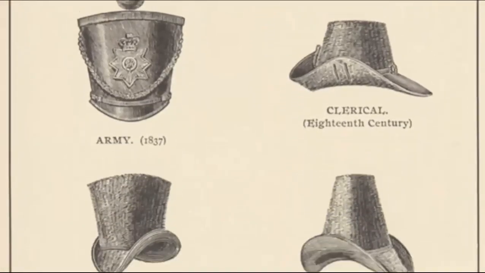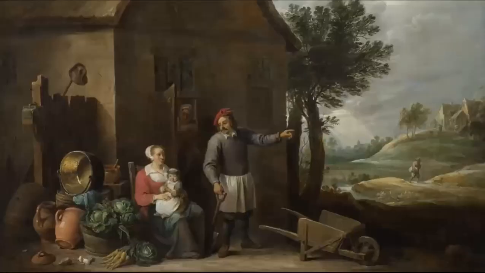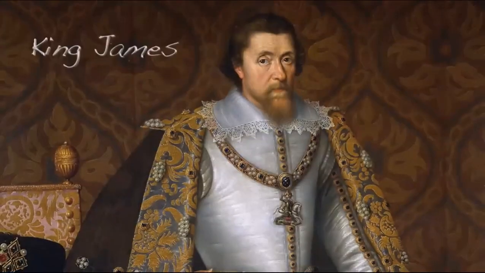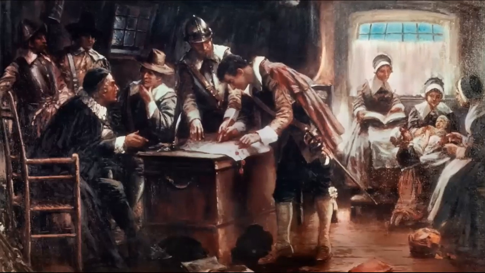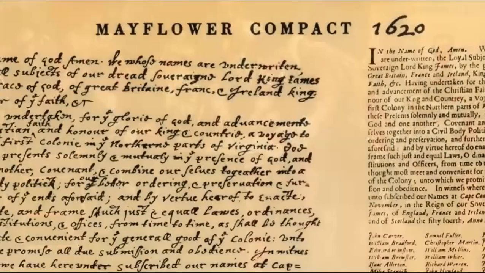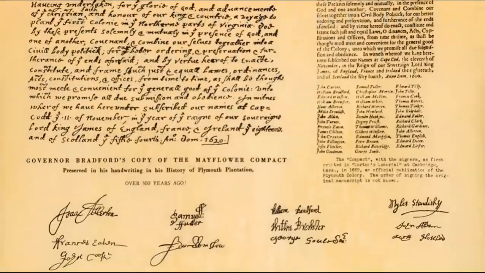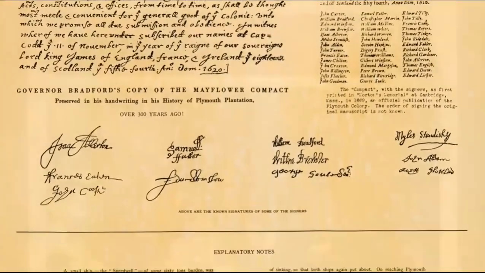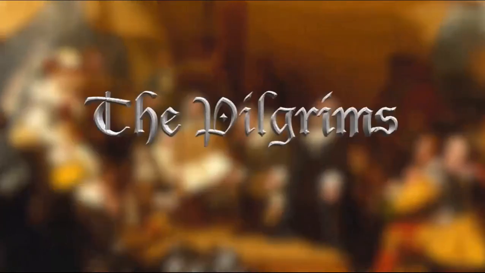In 1620, the Mayflower Pilgrims settled in Plymouth, Massachusetts, and labored hard to make a life. They pledged their allegiance to the King of England, but they also wanted to govern themselves in this new land. So they wrote a list of laws and rules they all pledged to live by. This was called the Mayflower Compact, and it is considered the first governing document of Plymouth Colony. You can check out another great video by Clarendon Learning, The Story of the Pilgrims.